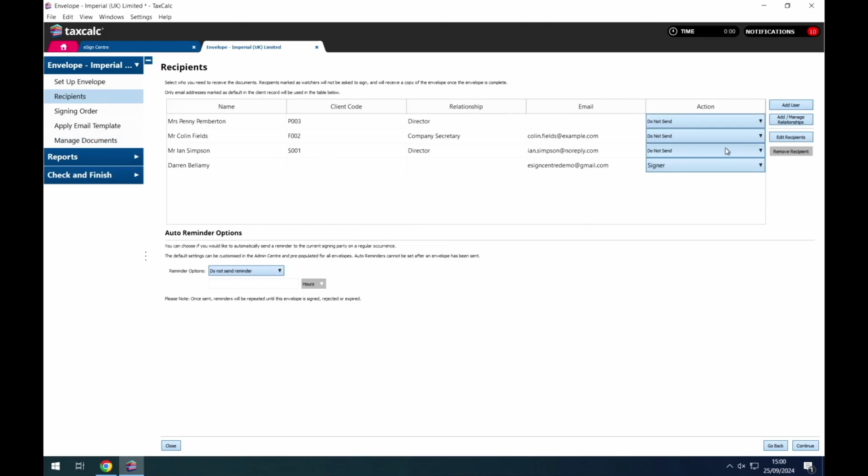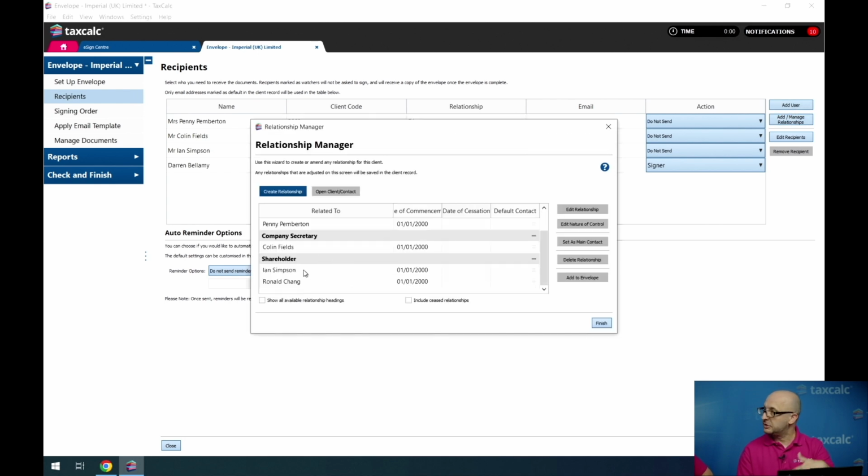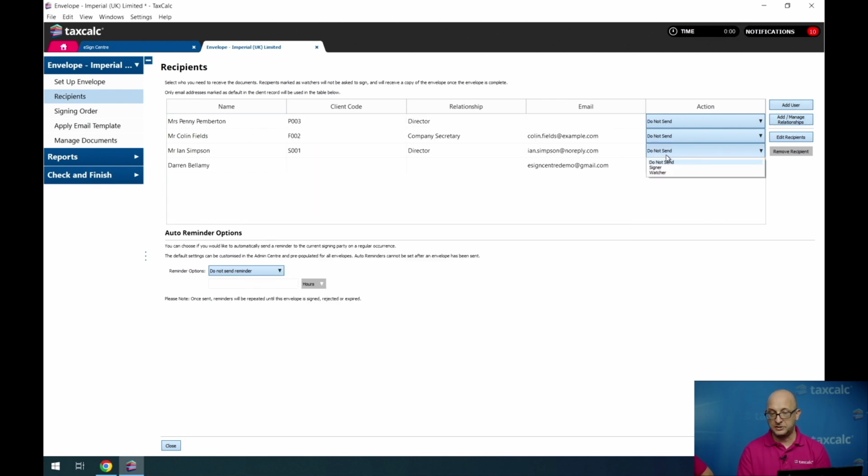So you could add somebody else. It could be an auditor maybe or something, but you could add somebody else in as that relationship type, personal representative, which means any other person. And they would then come up, if I jump back onto recipients, so they would then come up on here. So if I went into here, so I could add them as a different relationship type here. I could choose them, and yes, I could then choose them as a watcher.